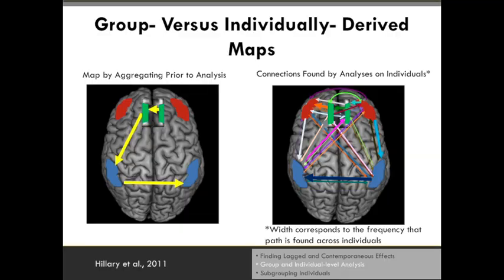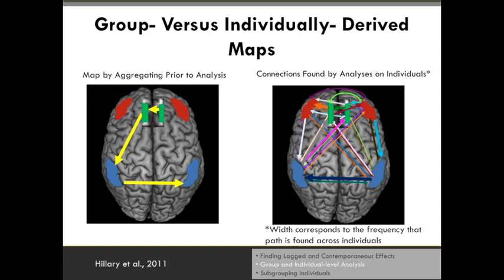The directionality differed for about half of them. Half went this way, the other half went that way. And here, that whole connection is missed. And so by aggregating, we're missing connections that probably do exist for the majority. For instance, this one, for the majority, went from right to left, and on this side, it's reversed. So we're getting the wrong map, even if we aren't interested in the individual level nuances.